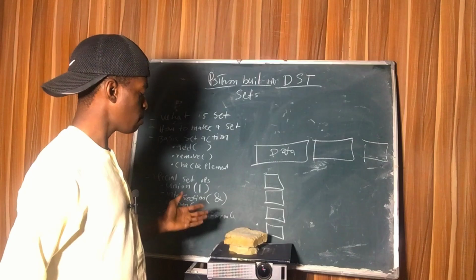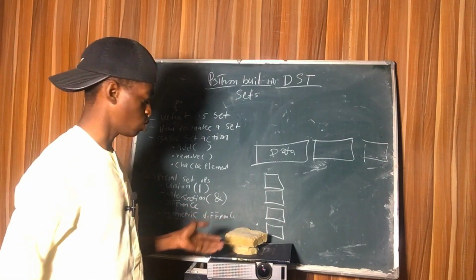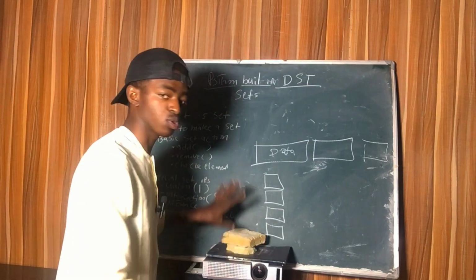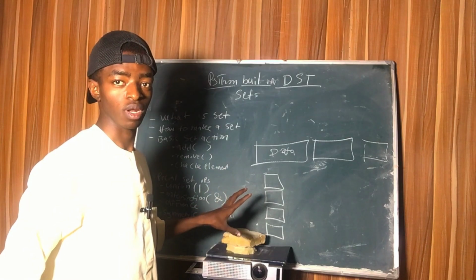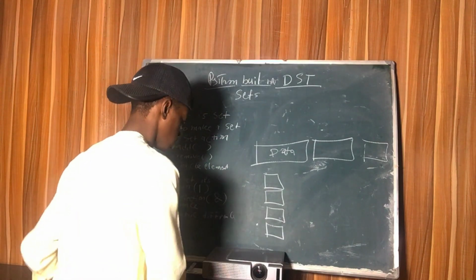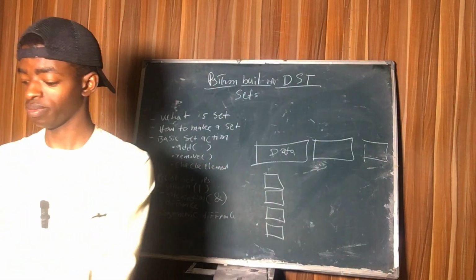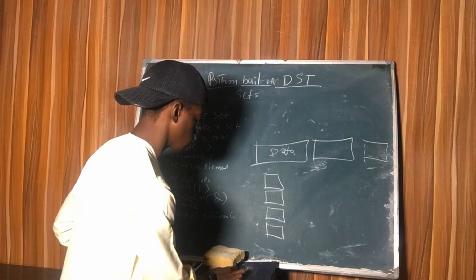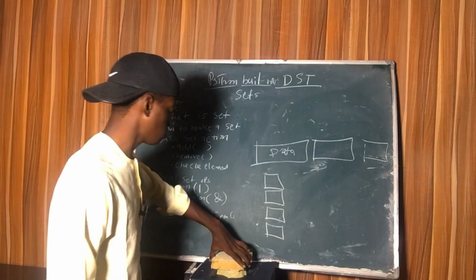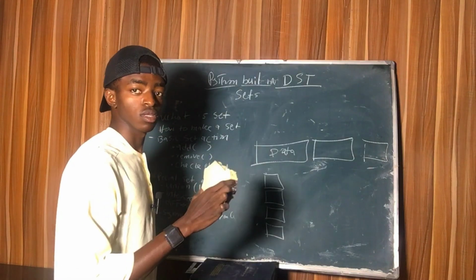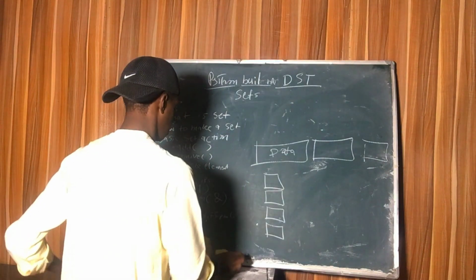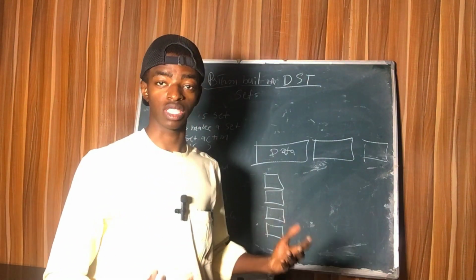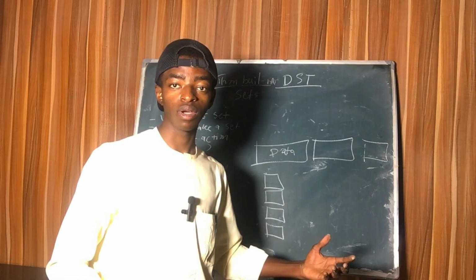So if I ask you to give me the projector, you can't just pull it out without removing the top one, because you're definitely going to mess up those items. So you have to take out this one first, and then you take out the projector. If I also ask you to give me the second to last, you can't just pull it like this. You have to take out the top one first. What I'm trying to tell you is that how you organize your data determines whether a computer can access it easily or with difficulty.